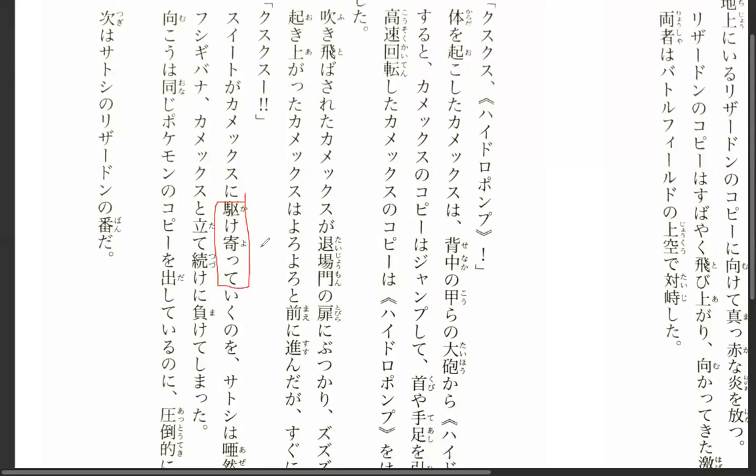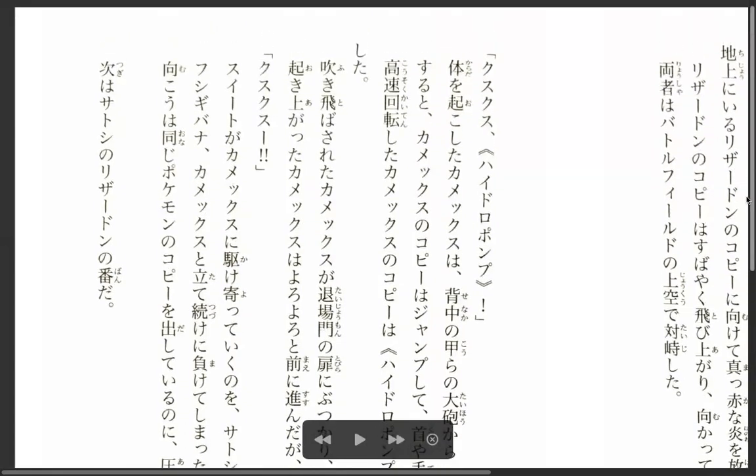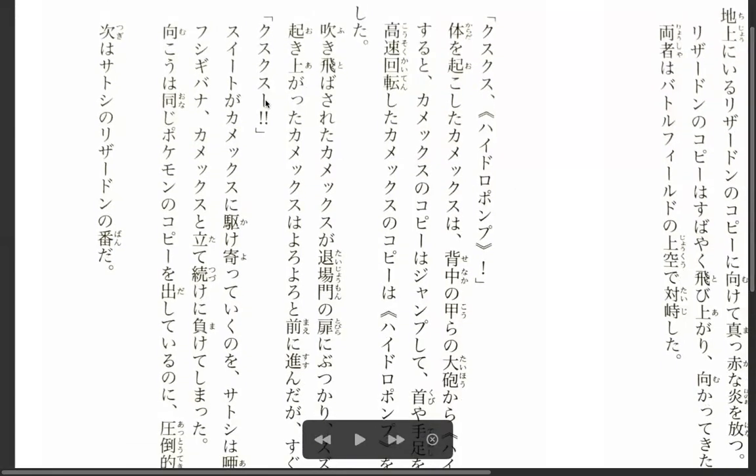What does kakeyotte mean? Andrew — rushed. Yes! I like that. It's the vocab word that keeps on showing up. I can remember the kanji because it's got that bird wings radical — I always think of birds rushing. That's a nice way to think about it. So Sweet Toe goes rushing towards the blastoise, and Ash is like — what is '呆然'? It's like being dumbfounded, like bulls-in or something. Basically, Ash is just sitting there completely astonished, looking at the whole scene.